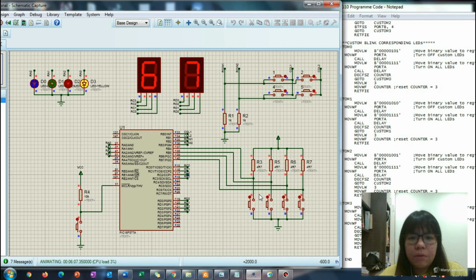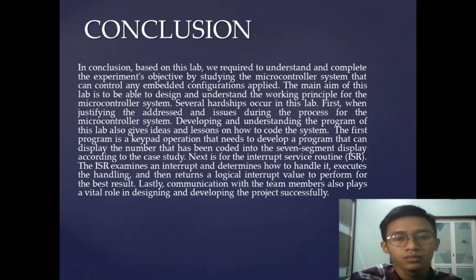So we can see that when we are playing around with the interrupt program, there will be no changes in the port C and port D. And also same as when we are playing around with the button at port B to port C, we will just see the changing of number, but the LED are still on because there's no interrupt happen.